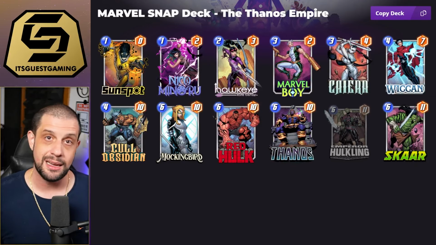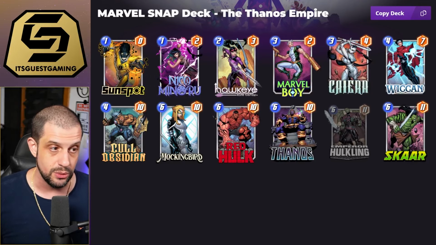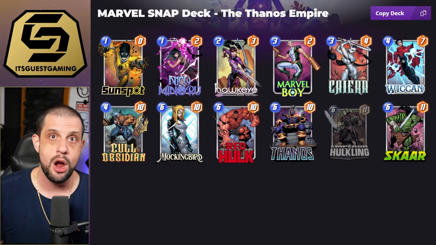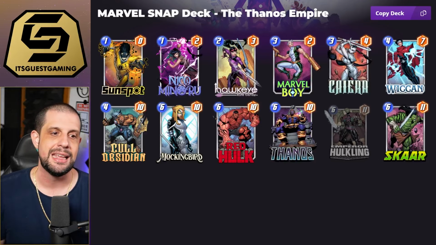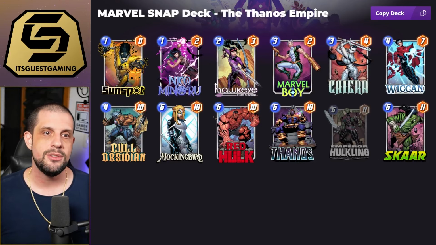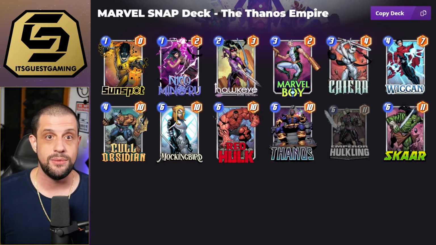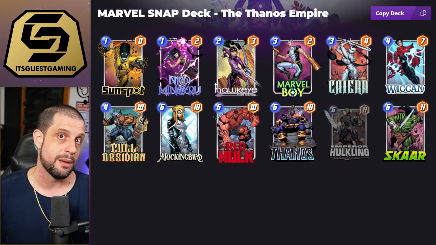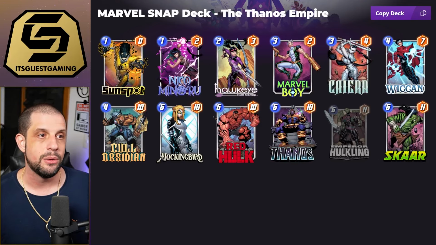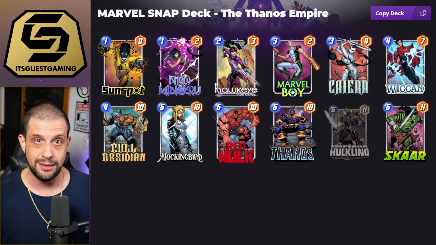All of the ones that come from Kate Bishop are going to get reinforced by Marvel Boy, and all of the stones. This is a straight up Scar Thanos deck that has taken a Marvel Boy Zoo twist and leaned into all of that mana that you can get via Wiccan. Like I said, though, if you don't have Wiccan, it's not the end of the world. I would recommend Lockjaw and then swap out Sunspot for another 1-drop of your choice. I'll let you decide and let me know in the comments which one you would swap it with.